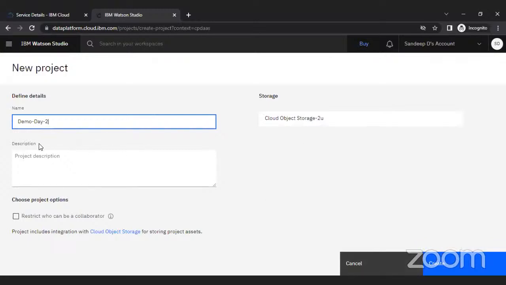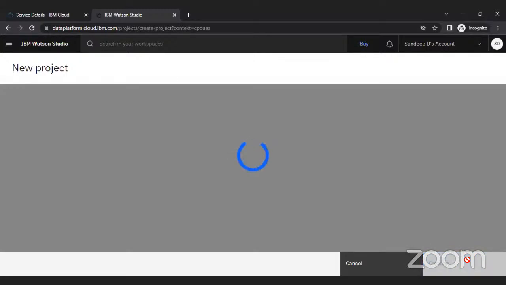Here you can give the description. It is optional, so I'm not giving one. Here your cloud object storage will be auto-populated if you have created it. If it is not auto-populated, that means you have not created cloud object storage. After giving the name, the create option will be enabled. Then click on create.